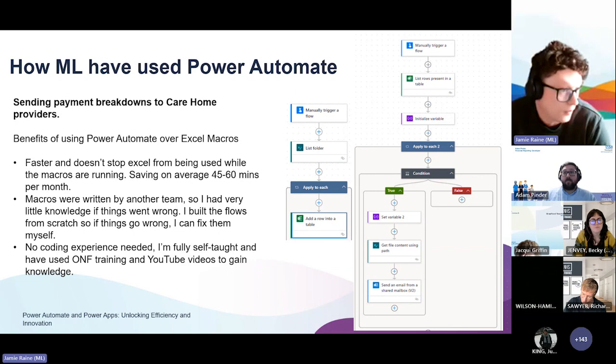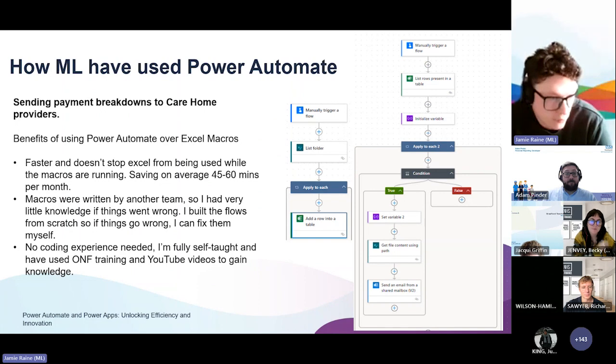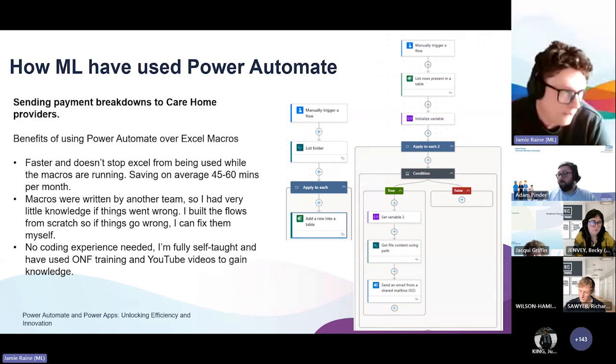I built a flow which on average now saves around 45 to 60 minutes per month, which is really good for being more efficient. Another benefit is that it doesn't stop Excel from working because it runs in the background, so I don't lose that 2 hours per month of my computer being down.